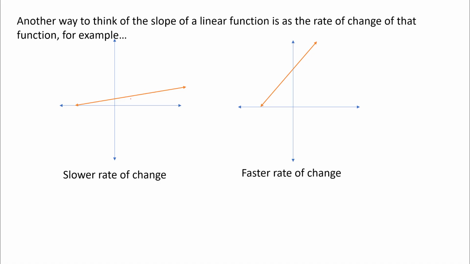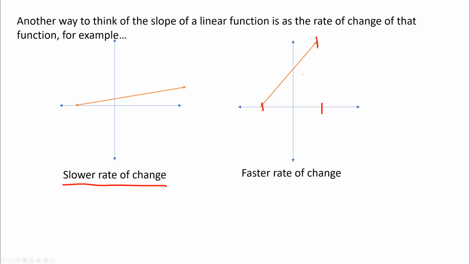It's just increasing, and we call that an increasing function. As you go from left to right, it's getting bigger, but it's not getting bigger very fast. So it has a slow rate of change. Over here, as you go from left to right, again, always left to right, you notice that it's at 0 here, and then by the time you get just this far, it's already way up here. So it has a faster rate of change.